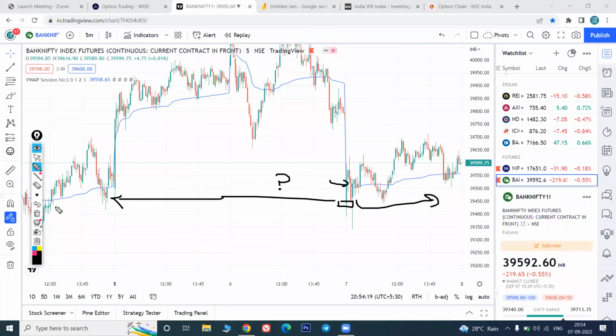Up move, price trying to come down, up move, market close, next day shoots up. Somehow this was at lower levels. Strong buyers, weak buyers, that's not the topic here. Somehow the buyers were in the picture. So get one picture clear from here: focusing on put options as an option buyer is not going to give much benefit.